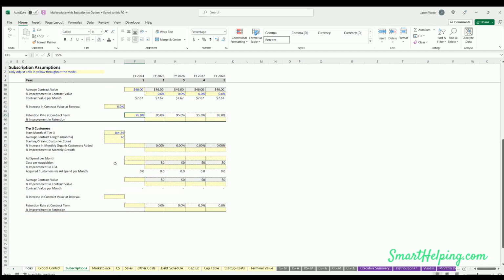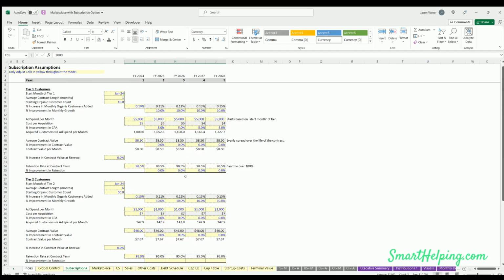All right, tier 3, we do 12-month contracts. Let's say we start with 10 here. Do a small increase. And this doesn't change, which is 0 on this one. Ad spend per month. Maybe on these 2,000. And CPAs maybe $11, a little bit higher. I'm actually going to add decimals to this as well.